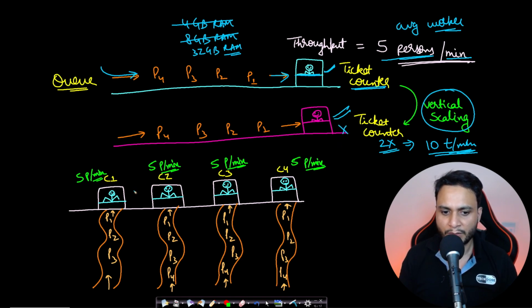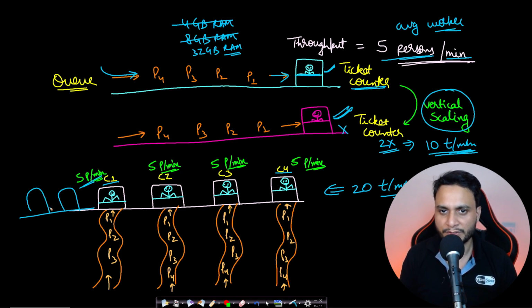In such a case, what if we make 4 counters? C1 to C4 I have already made, so here we are increasing the number of counters. And what if we just hire average employees who can handle 5 tickets per minute? Then the total number of tickets we can handle in aggregation will be 20 tickets per minute, which is 2 times what the fastest person can handle. And we can increase the number of counters by whatever count we want to increase the throughput. So in this way, we have control over the entire load and how we want to handle it.